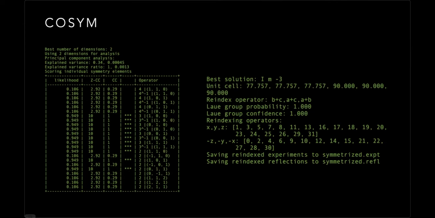So the unit cell looks like it's cubic, but there's no evidence, looking at how the data sets align in reciprocal space, for that fourfold on the face of the cube and the two-folds that would be on the edges of the cube. So what we've actually got is I23, or in proper symmetry terms, Im-3 or m3 bar, symmetry in the diffraction pattern. And this means that there is some ambiguity remaining in the indexing assignment. And so if you look on the right, what we find is actually roughly half of the data sets are indexed one way and the other half are indexed the other way.